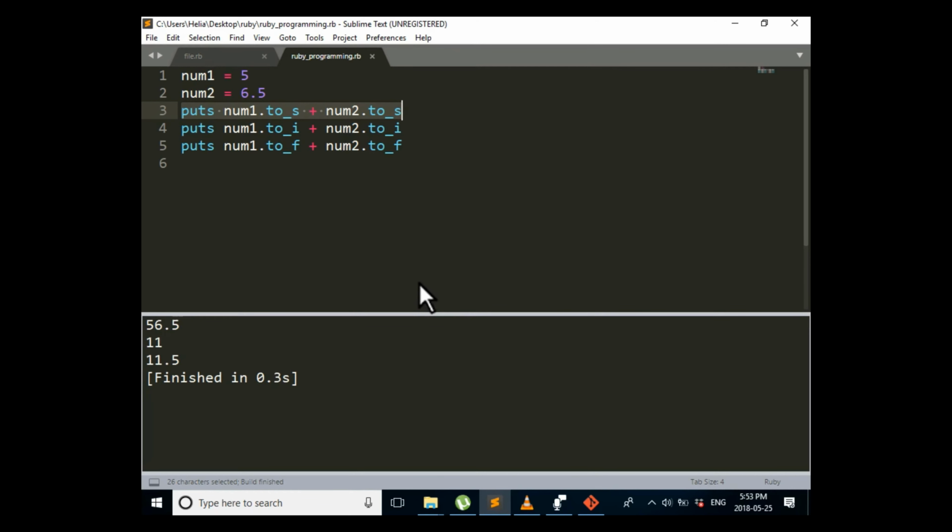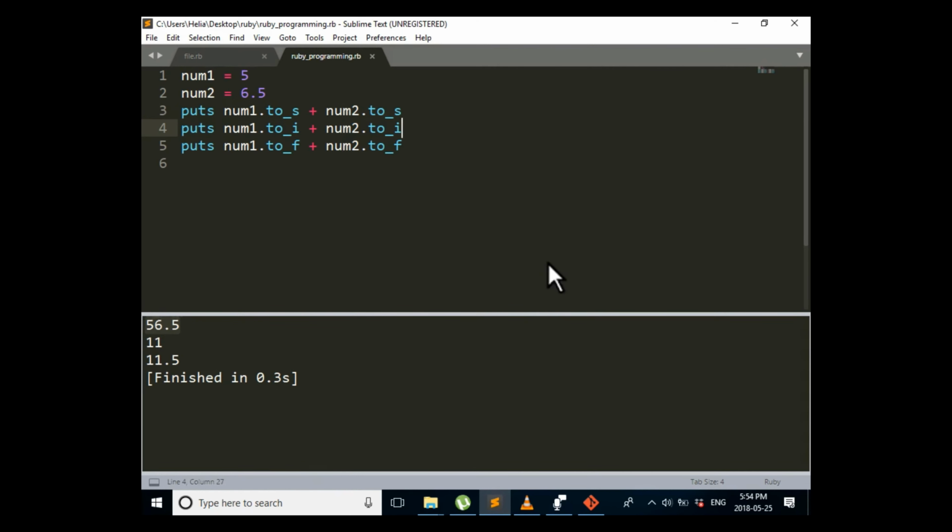When you're adding two numbers together while they are strings, it's going to just put the two numbers beside each other. It's going to be 56.5. 5 first because num1 is first, and 6.5 second because num2 is second. So this is 56.5.